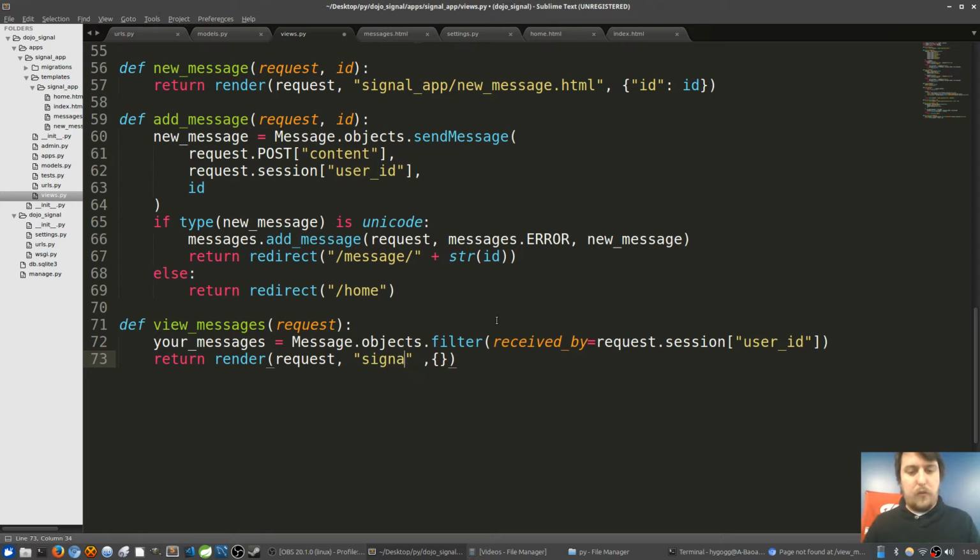So signal_app/messages.html, and inside of this dictionary we're going to have the key your_messages along with the your_messages variable that we created. So that's all we need to pass in there.